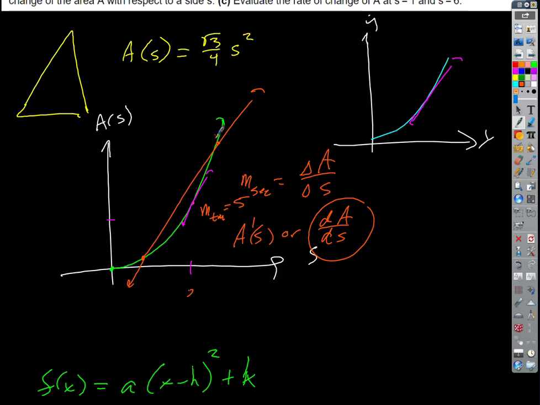If we're taking a derivative of, let's say we're blowing up a balloon. We're measuring the radius in centimeters, and therefore the volume in cubic centimeters. Volume is a function of radius, isn't it? If I take the derivative of volume with respect to radius, what's that telling me? The rate of change of volume with respect to radius. So it's telling me, for a given radius, how fast is the volume increasing, right?